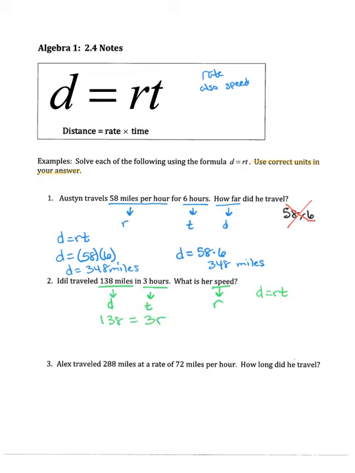Now, you may wonder, why didn't I do R3? Remember, I've mentioned proper math grammar to you. You always put the integer before the variable. And if you think way back to elementary school, middle school, it doesn't matter in which order I multiply those mathematically. 3 times R is the same as R times 3. So I'm going to write it as 3R. It's still going to be okay.